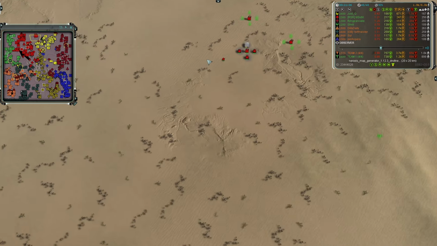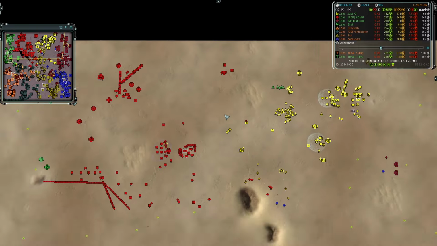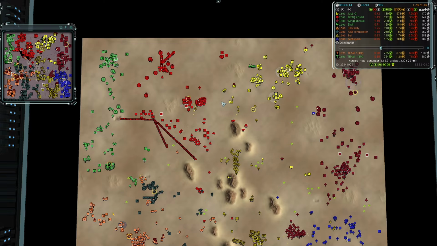Is that just another engineer over there? What was that? I don't know what that was. I didn't catch that at the last second, but it looked like that engineer reclaimed something, but it looked like an engineer, but I could have been wrong.